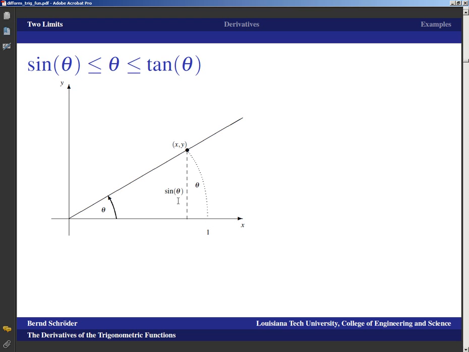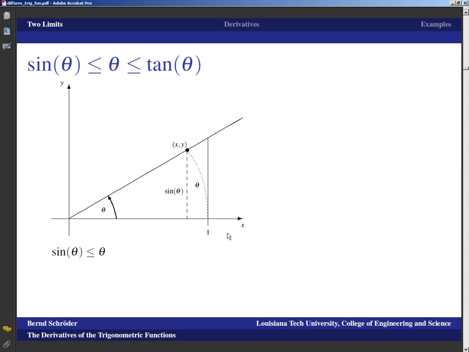which means this y here, that's sine theta. Okay, so that already gives us geometrically the fact that sine theta is less than or equal to theta, because this straight line going down is shorter than the hypotenuse of the triangle that is made up of this point, this base point, and the point here that is marked with the 1. And that hypotenuse, in turn, is shorter than this curved arc, which is, of course, longer than the direct connection, which would be the hypotenuse. So that already gives us that sine theta is smaller than or equal to theta.